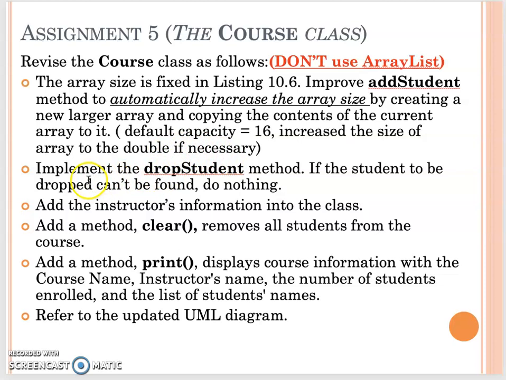Then the second thing, we didn't implement the drop student method. So that's why you need to implement it. How to do that is, first you need to find if I have the student. When I want to drop a student, I need to see if this student exists in the student array. If not, do nothing. If it is, you need to find where it is. After you find that student, you need to remove that student from your student list array. But when you remove, do not just leave that blank. You need to copy over the rest of the elements one by one up.